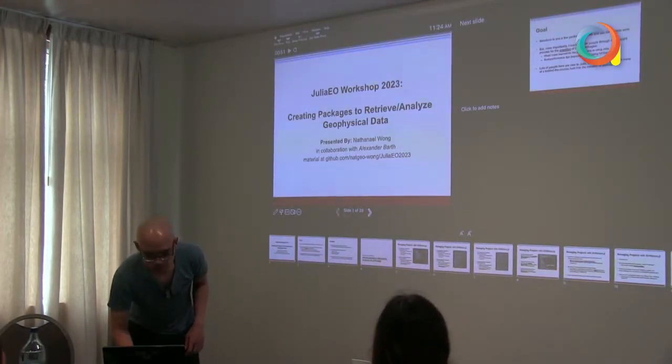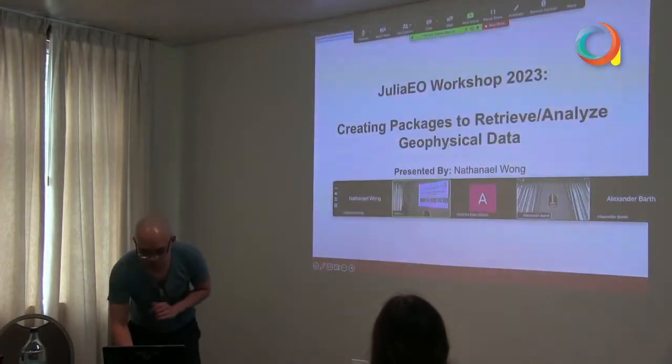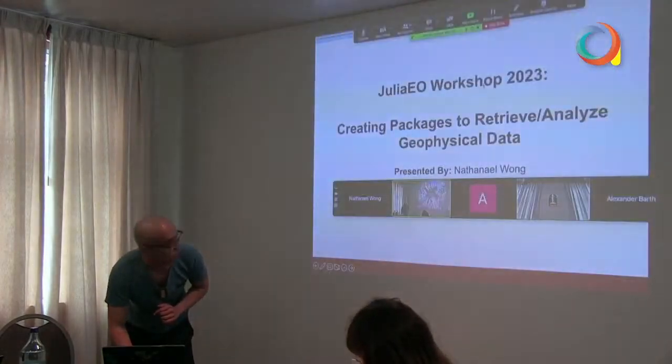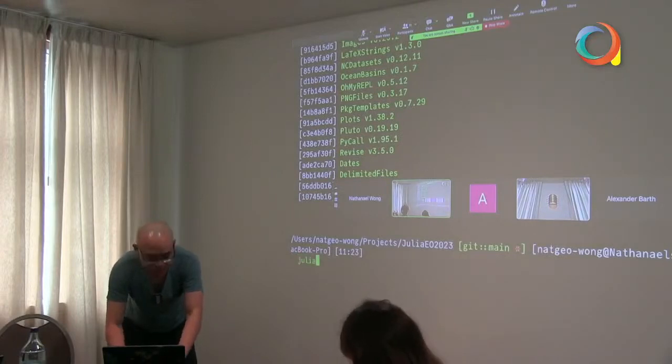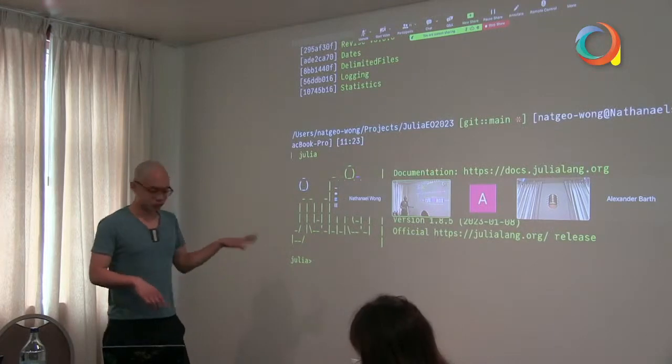Next one is instantiate. It's not working here, but it is working on Zoom. Very good.